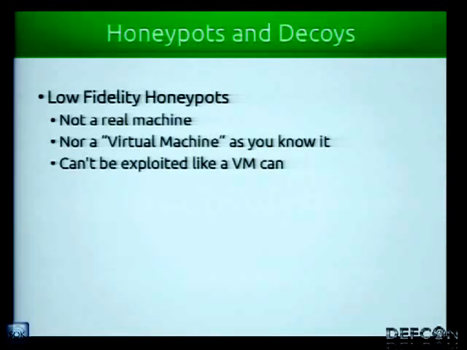With honey.d you can have real network services running, like telnet and FTP servers, but they're not actual services as you're used to them. They're just shell scripts. And so we've got really fun stuff like FTP auto-fail services. You log into this thing, and it gives you an FTP banner, and asks for a login: what's your username and password? No matter what you say, it just says, nope, authentication failure. So you can produce these things en masse.